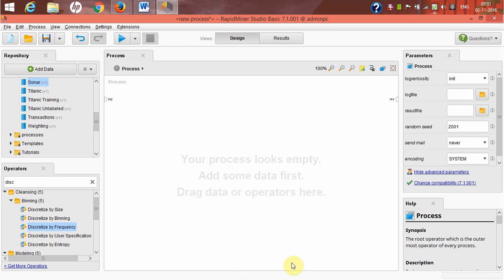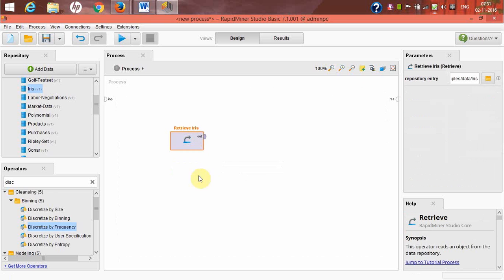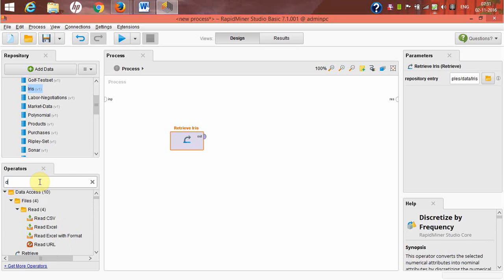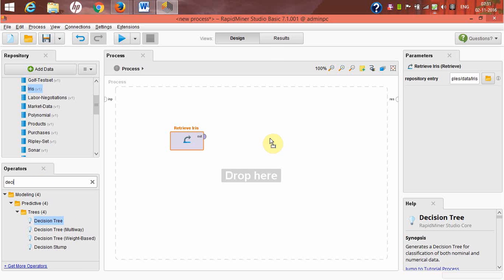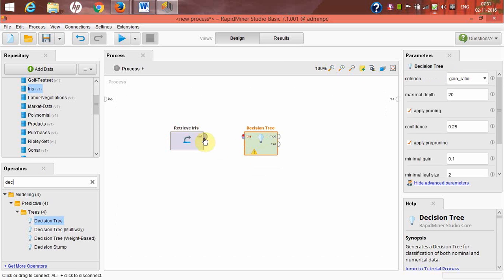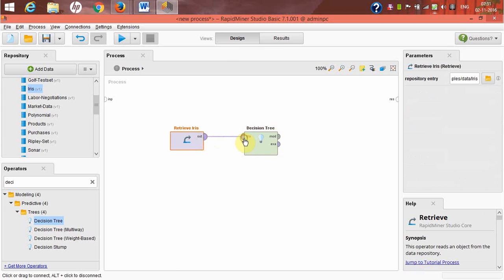So today we're going to see the working model for this decision tree with RapidMiner. I'm going to choose my dataset from samples. I'm choosing the iris dataset. Once after choosing this iris dataset, I'm going in for choosing the operators. So here we choose this decision tree operator. Once after choosing the dataset and the operator, I'm going in for connection.